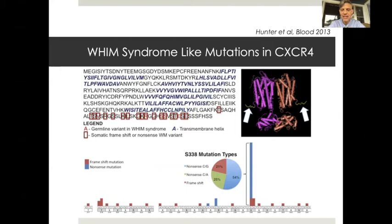So these are really an important signaling cascade that can play a very important role in Waldenstrom's macroglobulinemia. Now, these mutations all occur on this little tail that's sticking out from the protein right here. That tail doesn't impact the signaling particularly. It can bind to the things it's looking for, and it can signal into the cell without that tail. What the tail does is, once that receptor is activated, it helps pull it inside the cell to reset the receptor and stop the signal. What all these different mutations do is they either scramble the tail through frameshift mutations or truncate it. And once that tail is gone or scrambled, it can no longer be used to internalize the protein, and it just sits there in the cell and signals and signals and signals constitutively.